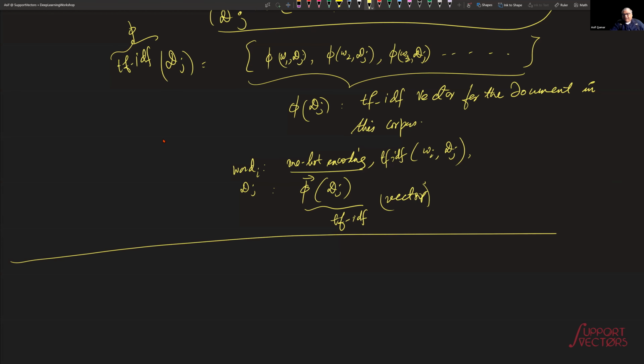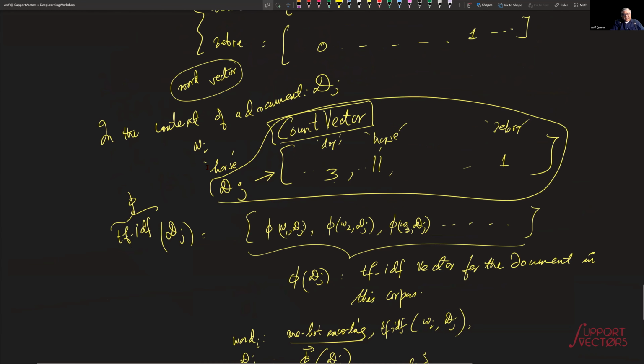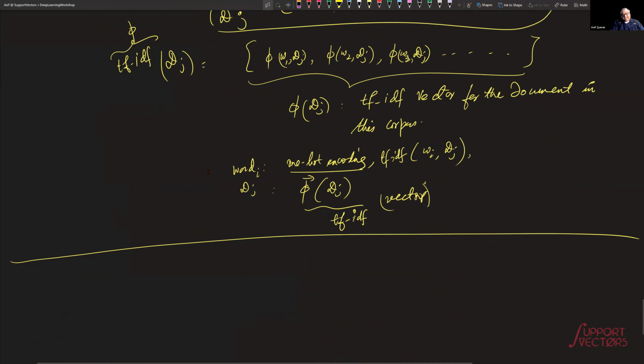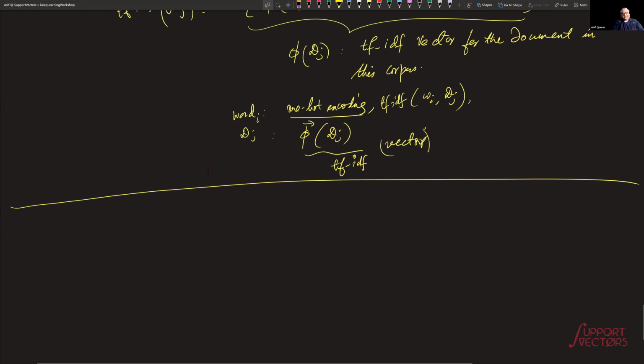So I will stop here because now I want to start the crux of the thing, the topic modeling aspect of it. So we know how to represent words. We know how to represent documents as a vector. We can even do count vectors. So I taught you 3 ways: just word encoding, then the document can be represented as a count vector, or it can be represented as a TF-IDF vector. All of that is good, but we still have to get to topic modeling. And I notice it's time for a break. You guys have been with me. Let's take a break. Today is an interesting topic.